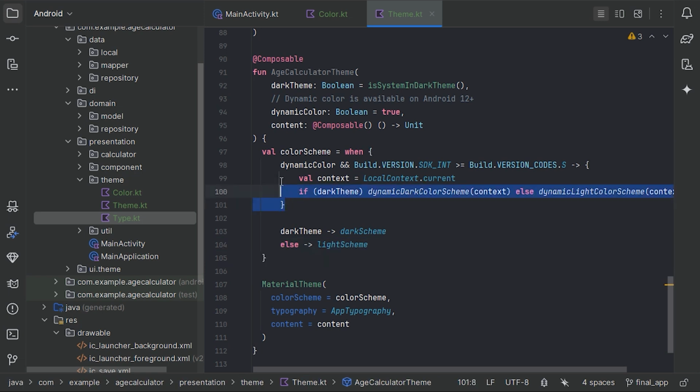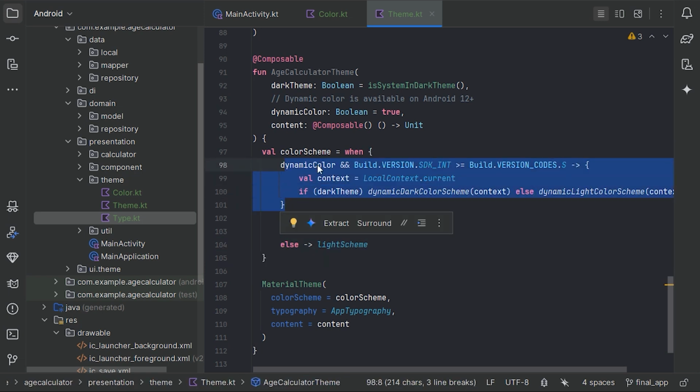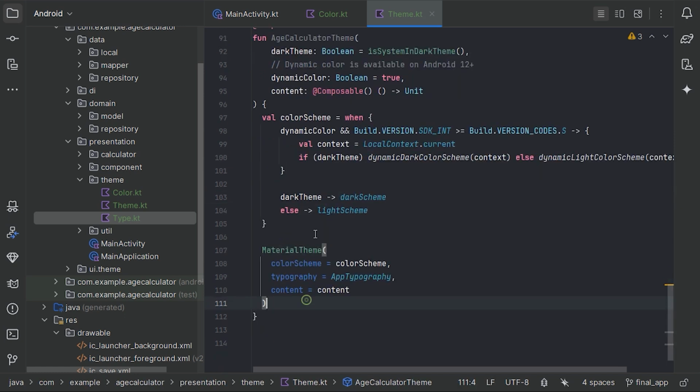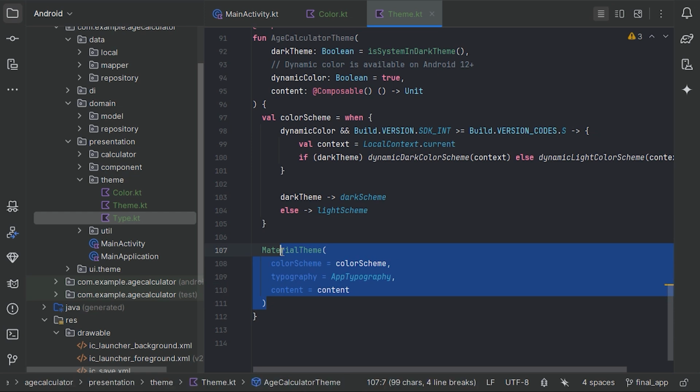Here we are also putting one check of dynamic colors. If the Android version is 12 or greater than that, then the color scheme will be generated through the phone's wallpaper. And after that we are specifying the color scheme and app typography.